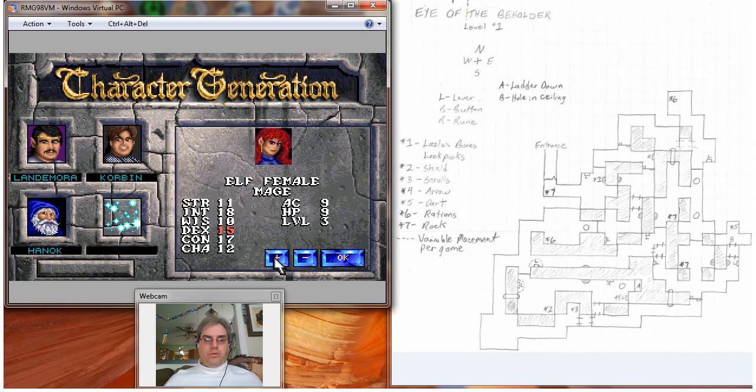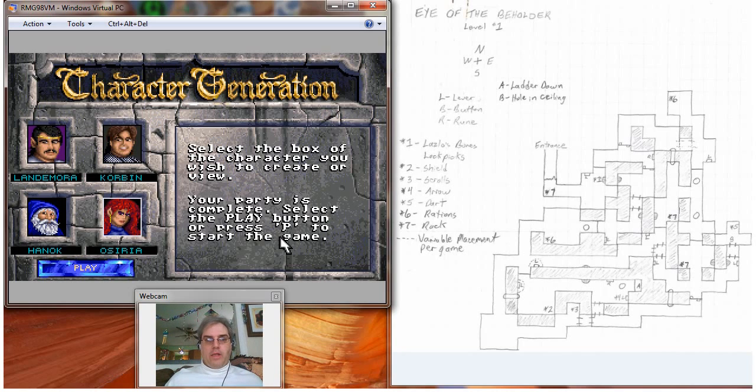Dexterity helps avoid attacks. And of course, as you can see, helps with the armor level. Oh, good. We got 19 dexterity. That's good. Charisma, sure. We'll make her very charismatic. Why not? Just for the fun of it. We will keep her, and she will be Syria. And we are good to go.